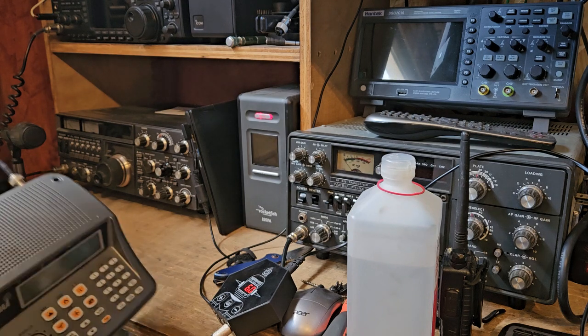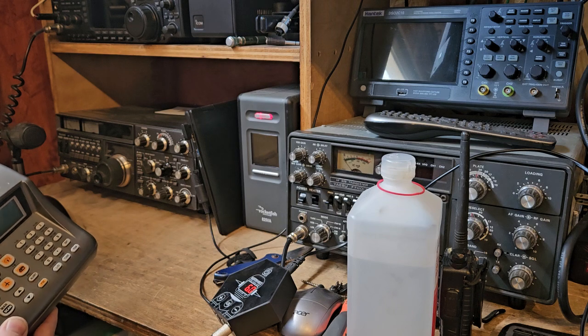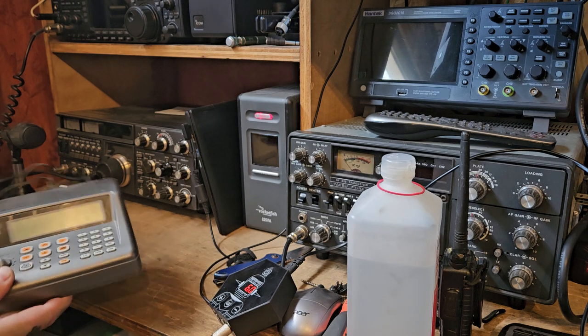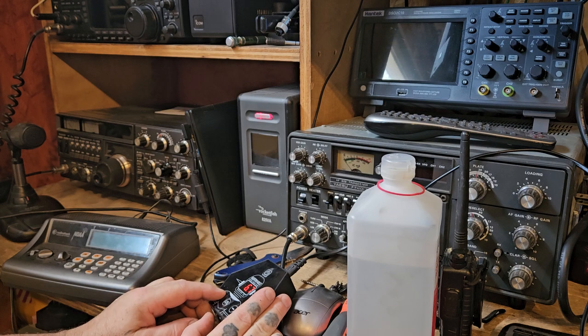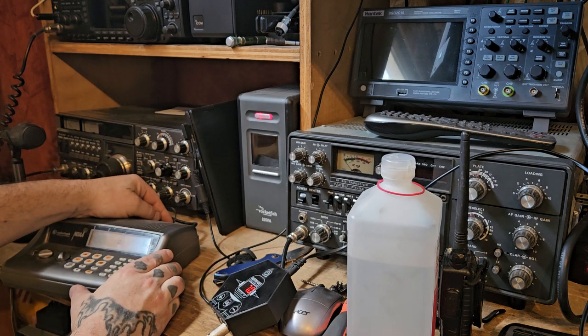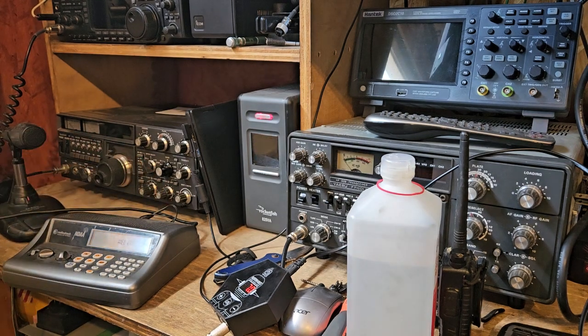This is why people donate stuff to Goodwill. Unfortunately, they don't ever put a note on it and say, has problems. So we're gonna go up a little bit in the voltage, because it might be starving. Take it to 7. Okay. Now it's on, but I have to keep my hand on it.